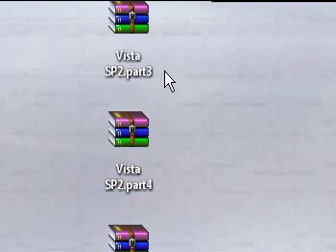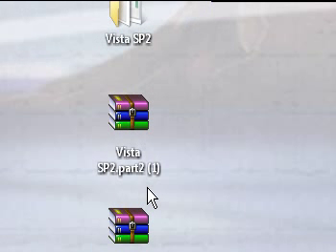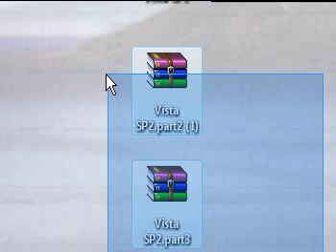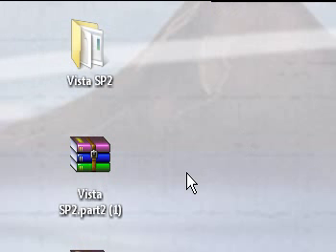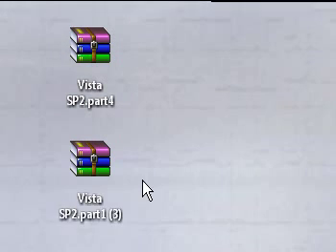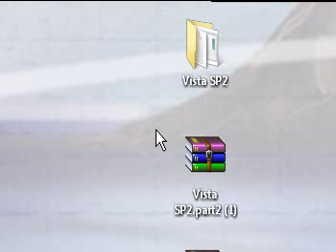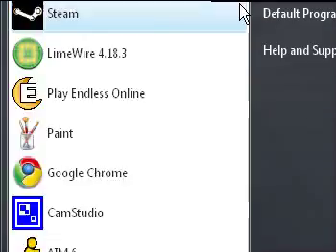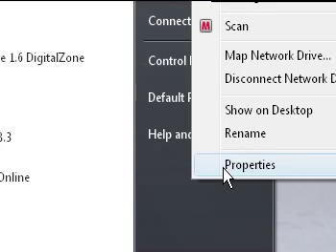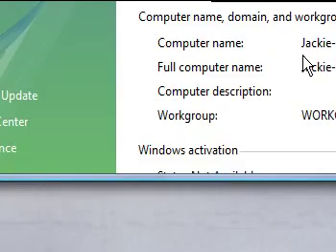So what you're going to do is download these four parts. I'll have the 32 bit operating system and 64 bit operating system files in the description. This is how you check if you have a 32 bit operating system or 64.